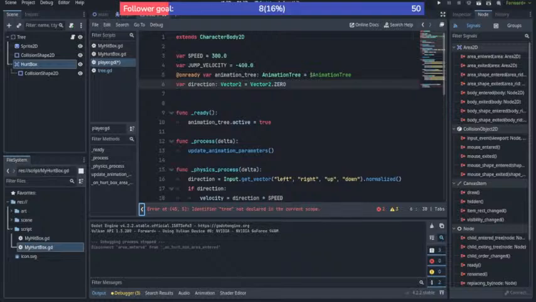But there is an issue, and let me run the entire game again. If I now shoot a grenade, the scout disappears immediately. The reason for that is that we're calling the hit function from the grenade inside of the process function, which means we are calling it multiple times per second. And since every call of the hit method is reducing the health by 10, we are destroying the scout after 3 frames of the game, which is incredibly fast. That is about 1/10 of a second.